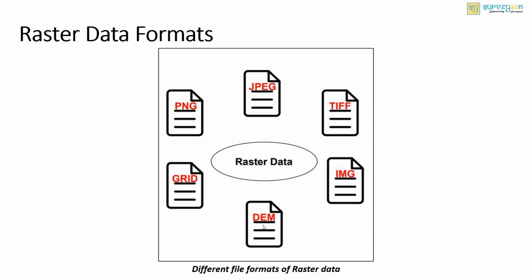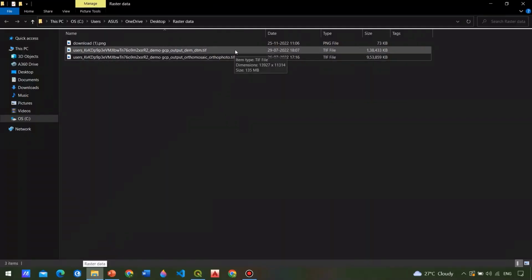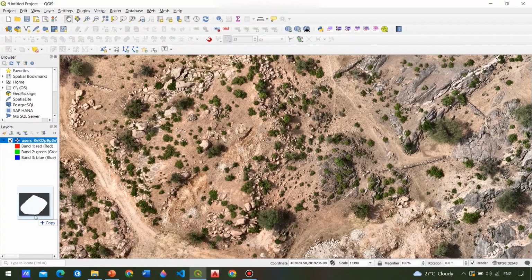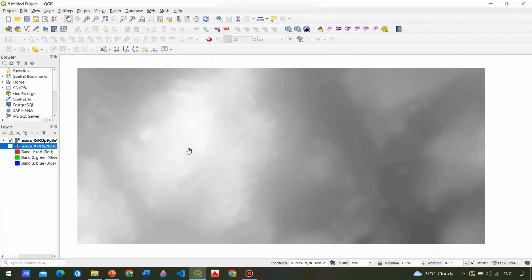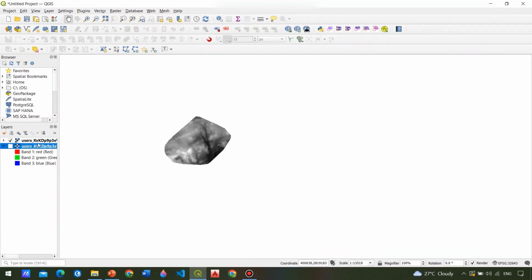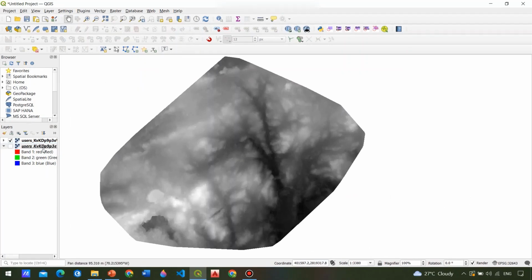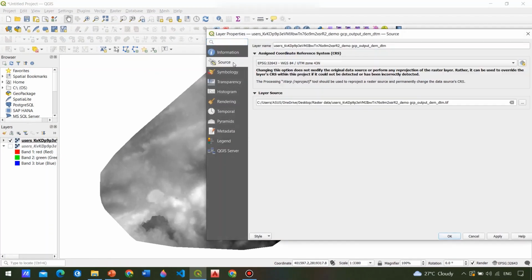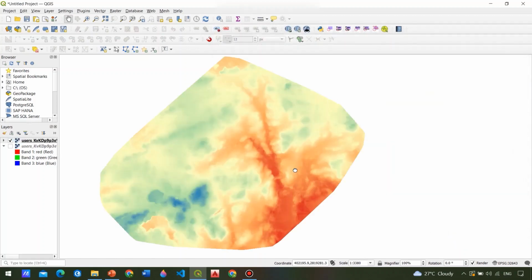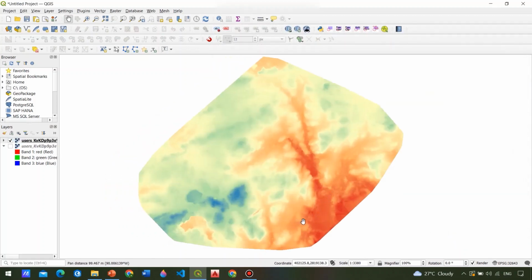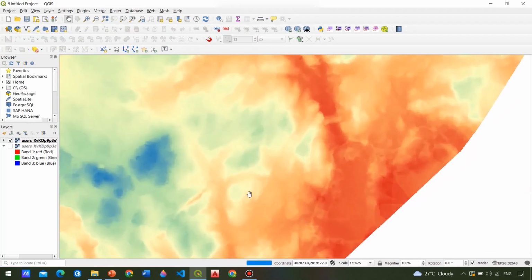Let us open the digital elevation model file. And here I am coloring the raster image. Here we can see the elevation in continuous data.